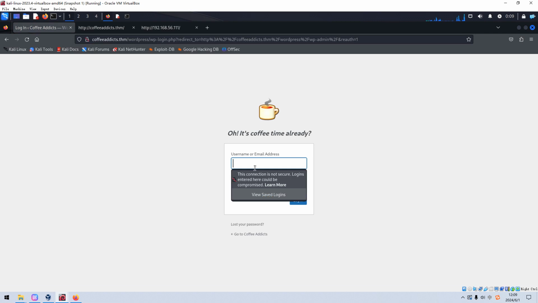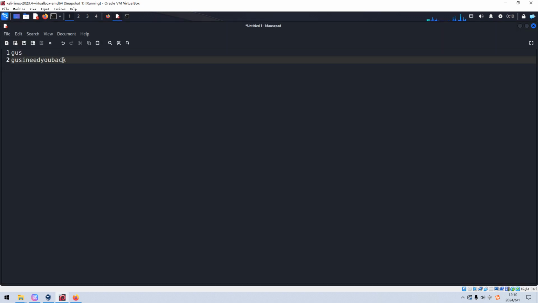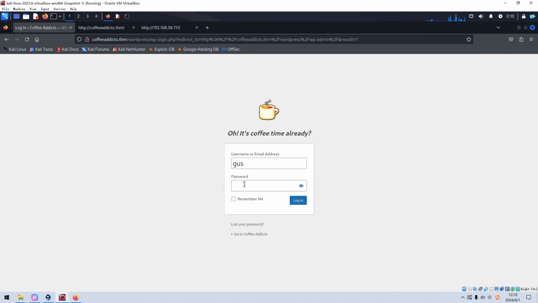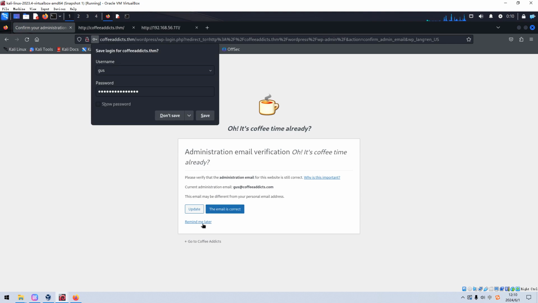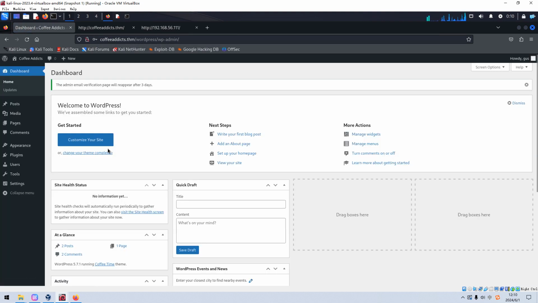The username is Gus, and we copy the password to see whether this is working. Login is correct. And from the left menu, again, we can confirm our early guess. This user should be the administrator.